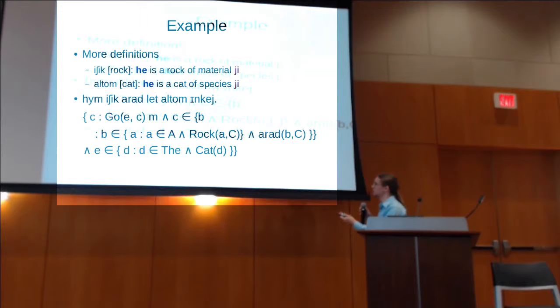So this C is a B, and this B is the filter from this big, and that's a C cut off. And then A is the set from our sum. So we have some things, that something has to be a rock, and of those some rocks, they have to be bigs. And that's what we get for C, and then we put it into Go.